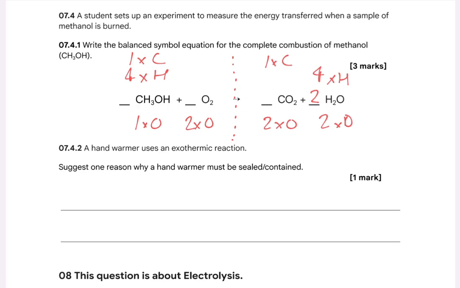So we need to increase the oxygens on the left hand side, which means we need to now add in an extra oxygen. So we need to double this oxygen up to 2 again to make it rebalance by introducing a 2 to the methanol. Now what that also does is subsequently changes the carbon, which was okay to start with, and it also changes the hydrogen, which we just fixed.